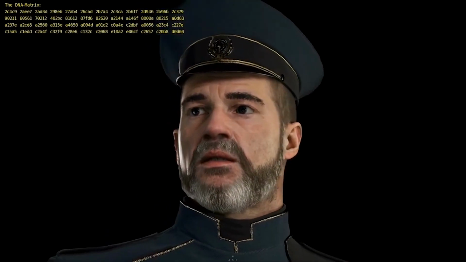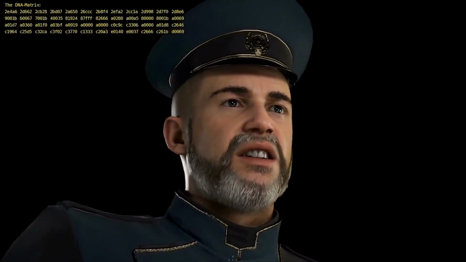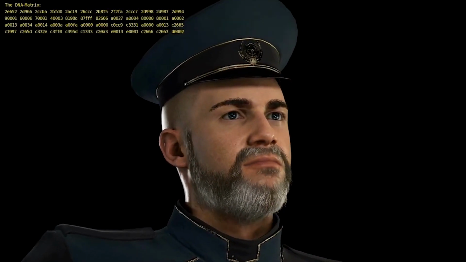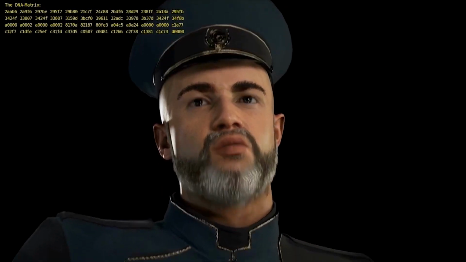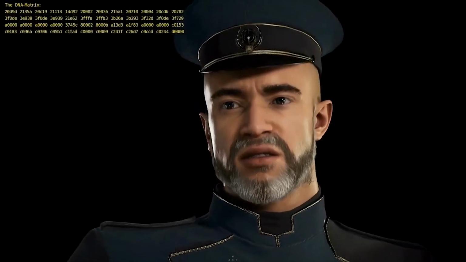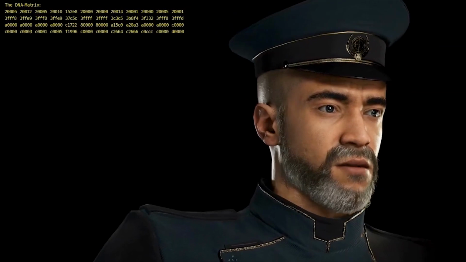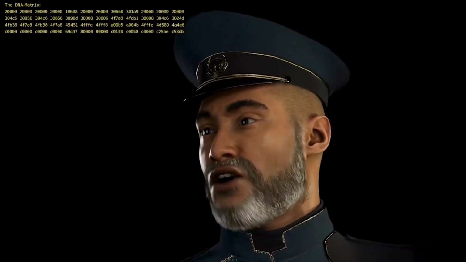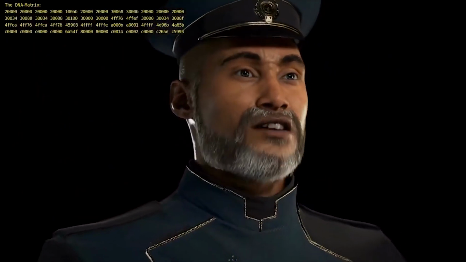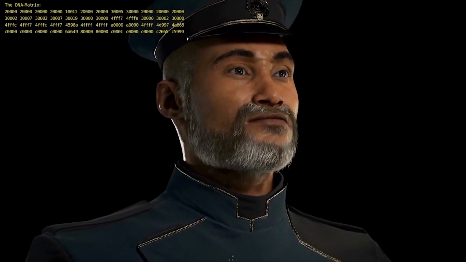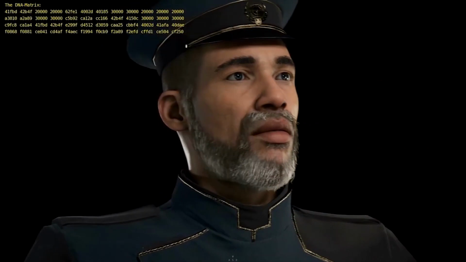And you can see it here. I'm doing this non-stop morphing between different heads. And every time the head is changing, the numbers change as well. But it's actually the other way around. That matrix defines how the face looks. So when you customize your face in the game, it's that matrix you need to send to the server. And that's it. That's all you need to do. Then everyone in the verse can see the new face on your avatar.